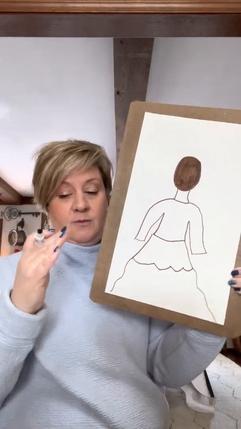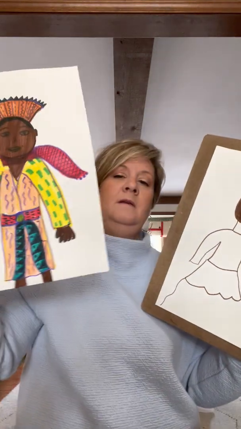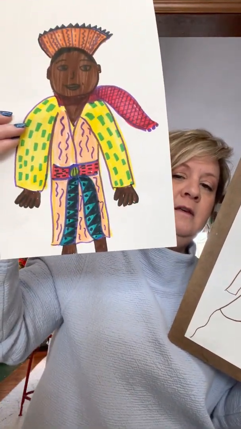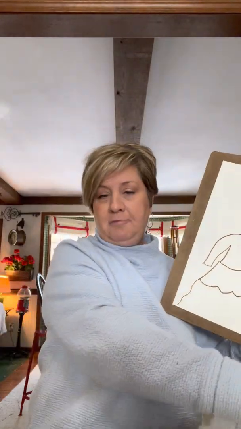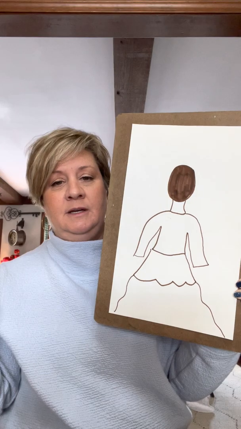You can decide what you want because when I drew my prince, I drew his shorter so you can kind of see his legs sticking out from underneath. So again, it's all in how you want. So I have my dress mapped out, but I'm not going to color it in yet.